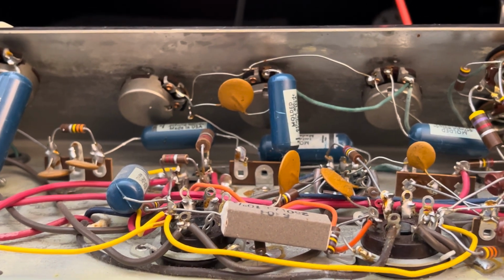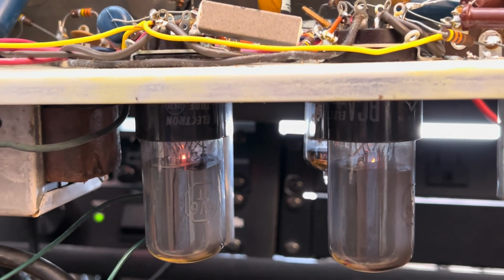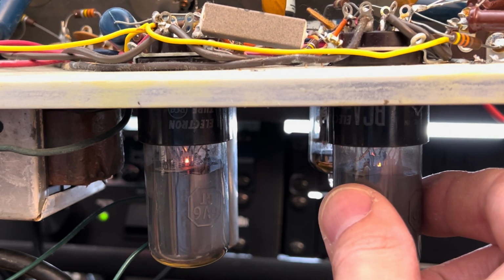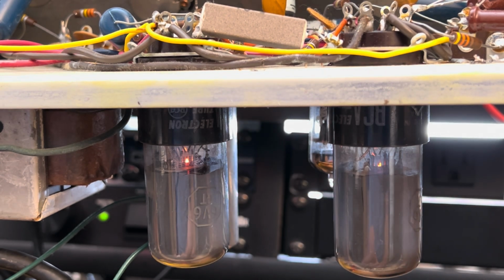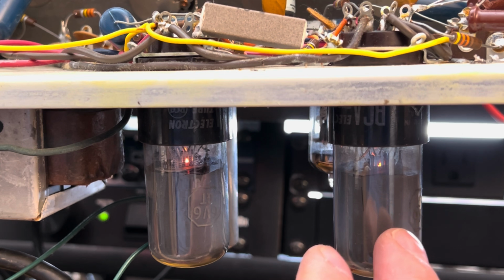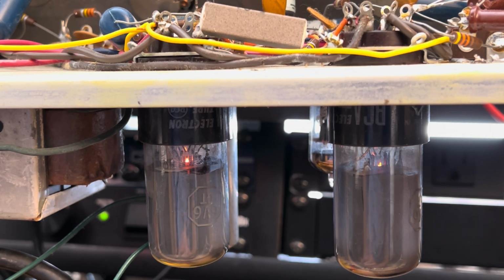Another thing is that I haven't made any scientific measurements, but I'm able to hold this guy, the rightmost 6V6. This guy, I can't touch. When I was looking at the plate voltage, this one has maybe 10 to 12 to maybe 15 more volts than this one does. So that's telling me that this one is drawing more current. It's not perfectly matched, but that's okay. It doesn't exactly need to be. And that's where I think the bulk of that hum is coming from in the background. And there's not a lot of it.